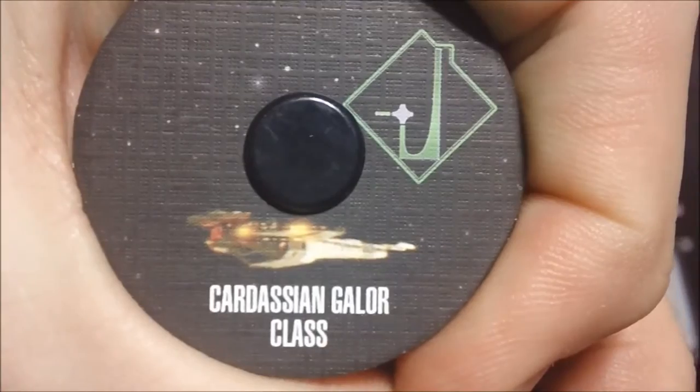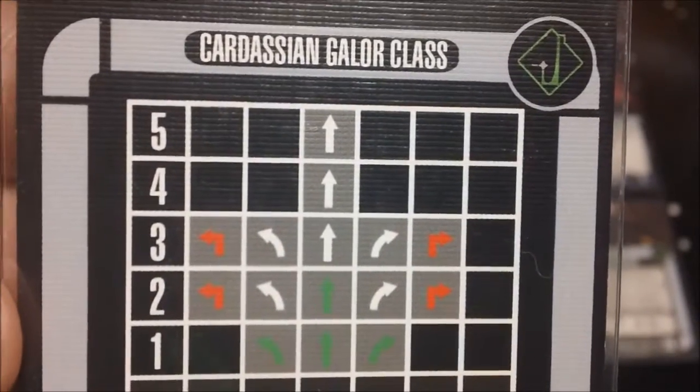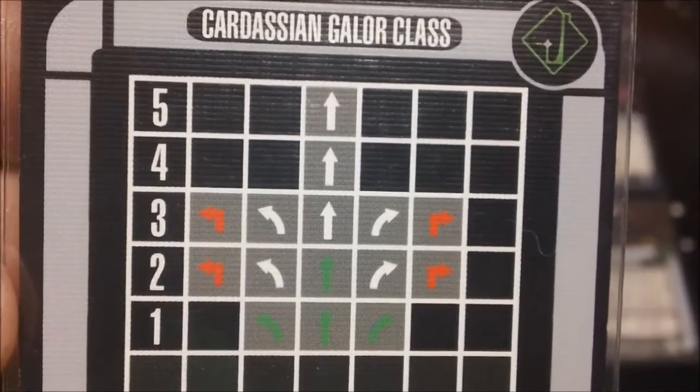We have our standard Galor-class dial. Nothing new there. Got our standard Galor-class maneuvers. Fast on the straights, not so maneuverable. Those red tight turns, but makes up for it in that wide fire arc that they have.